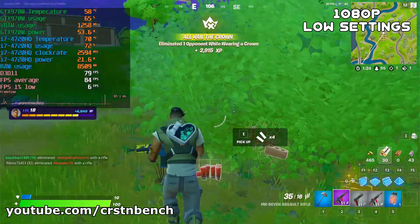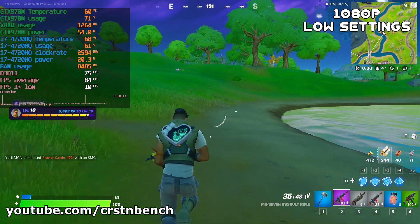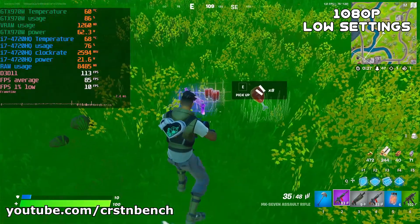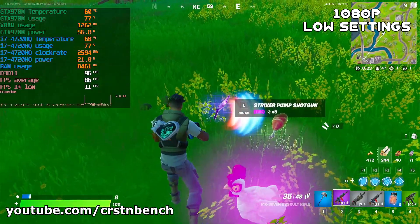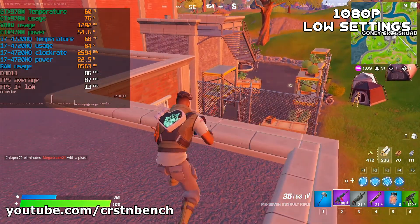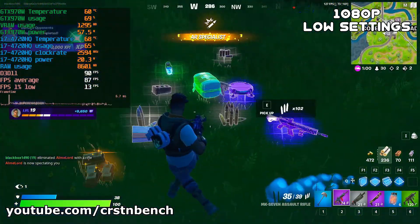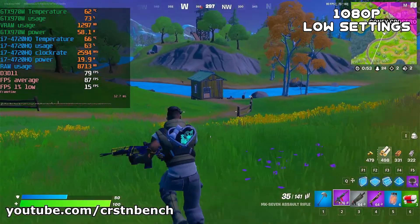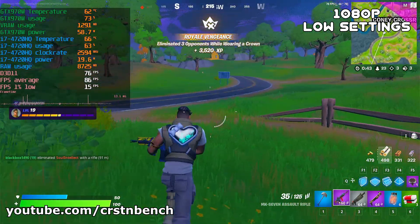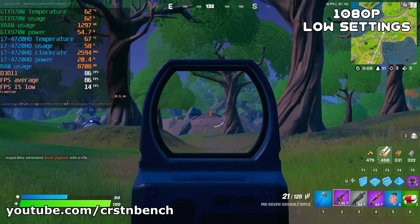In the first clip of this video, at around 12 seconds you can see the CPU running at full boost clock rate, and at 25 seconds I already clocked it down to 2.6 GHz. This obviously results in lower average FPS values, especially when playing at low or medium settings, because in both of these presets you're running into a CPU bottleneck — the GTX 970M isn't running at full usage. The moment you switch to 1080p high or epic settings, you start running into a huge GPU bottleneck. If you really need high FPS values, you should stick to 1080p low settings, which gives you an average of 90 FPS even on this old system.